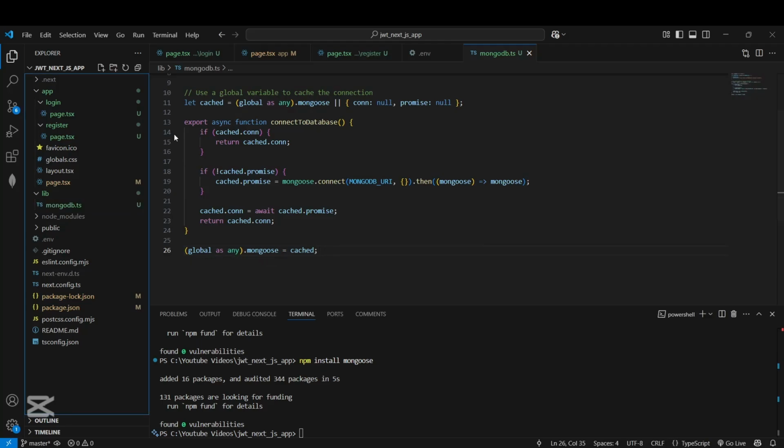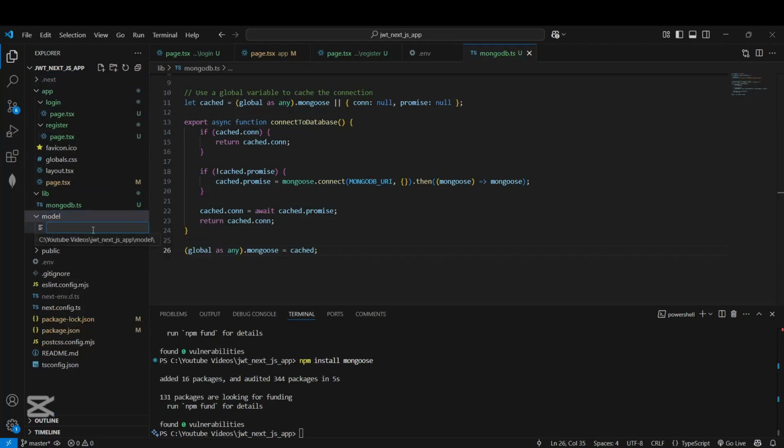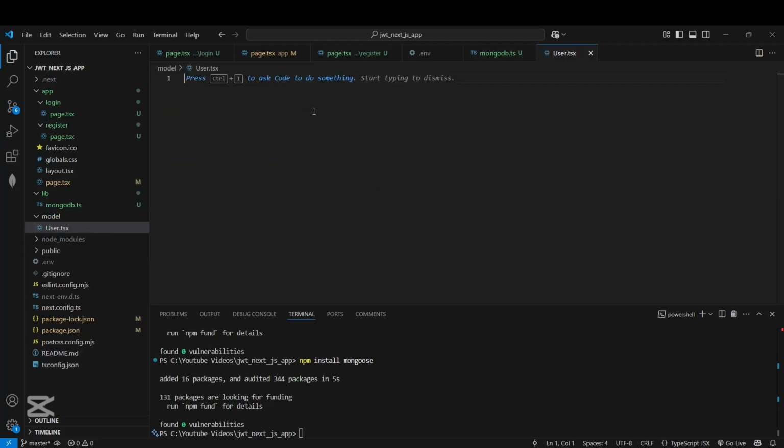Okay, next thing that we need to do is to create a model folder, and here we will create a new file user.tsx. Here let's import mongoose from mongoose.